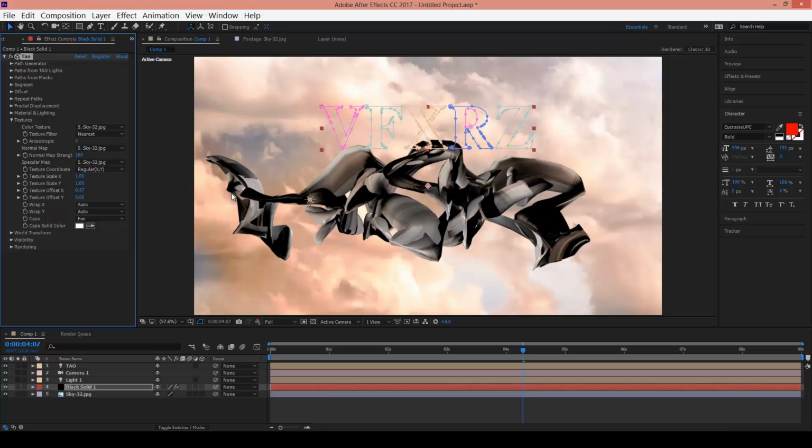Okay, I forgot to teach you a group inside material and lighting, that is image based lighting.